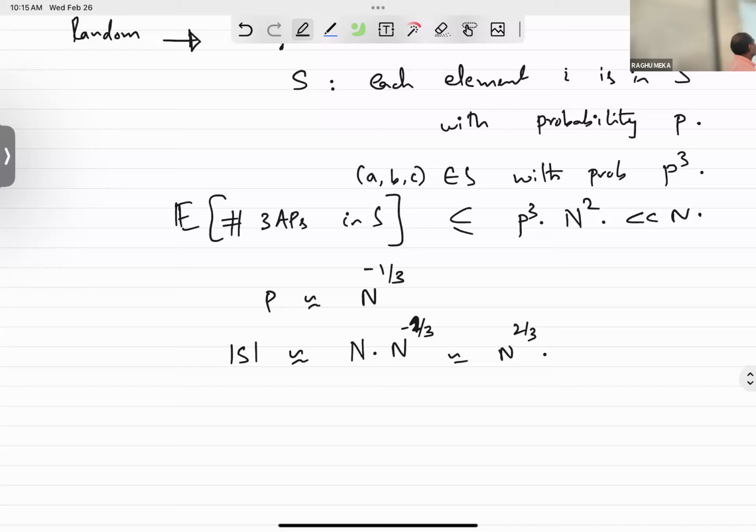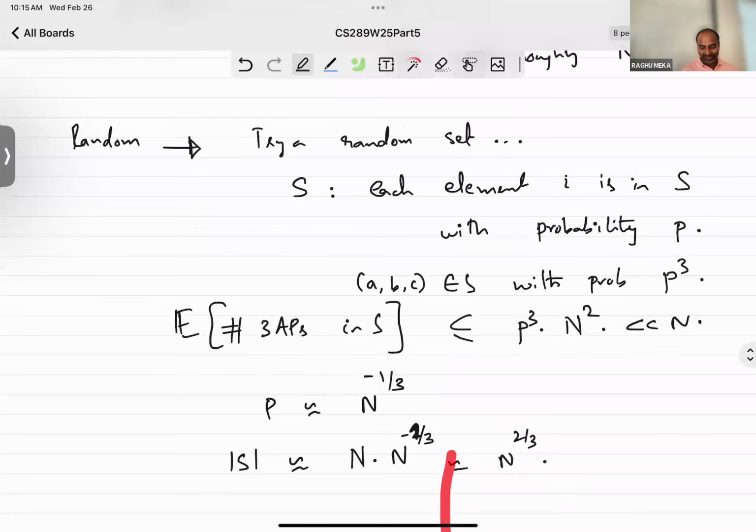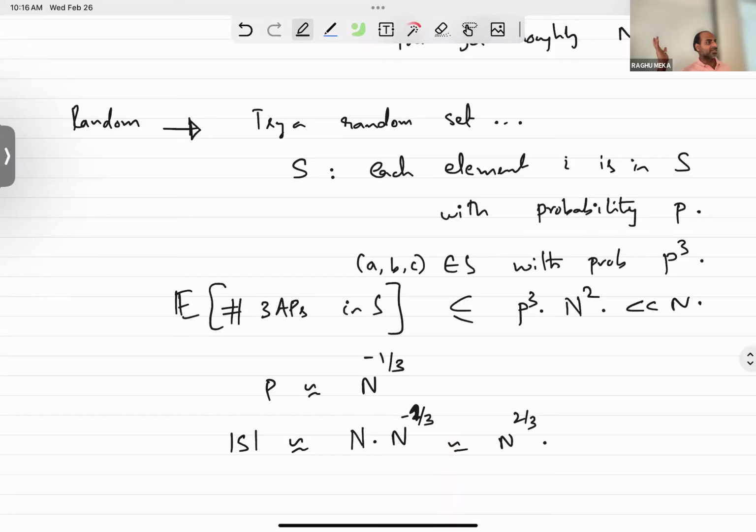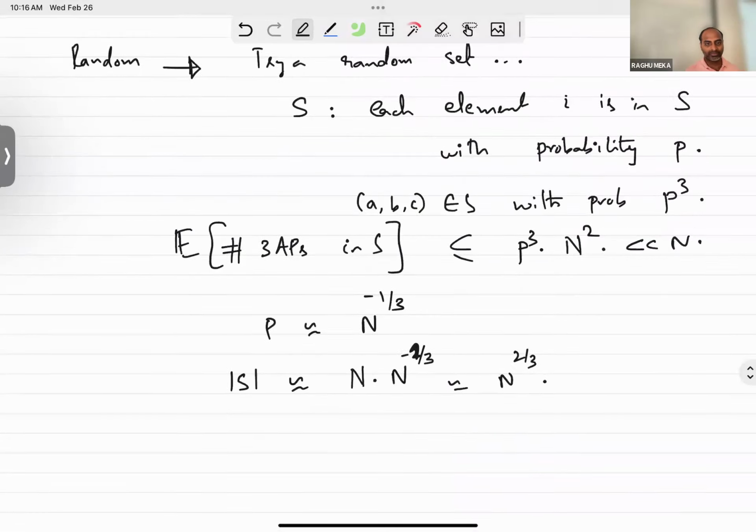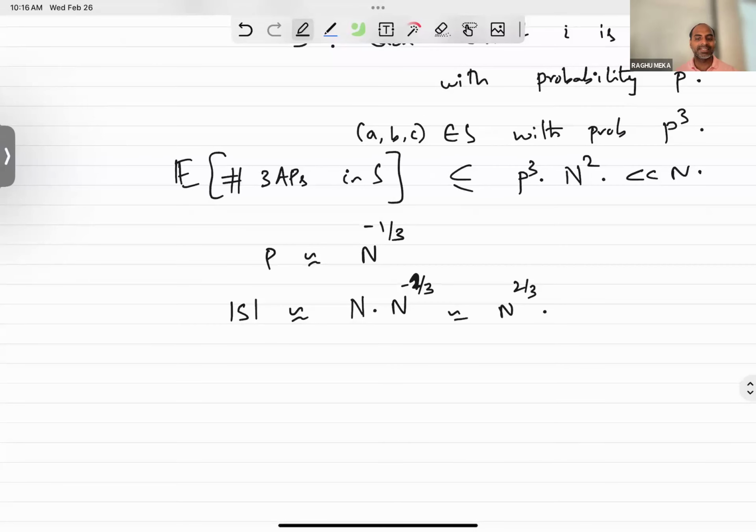You can argue that if I pick a set of size roughly n to the 2/3, you will get trivial 3APs, but not more than that. You have to be a little more precise with this calculation because you have to avoid the trivial 3APs, but again, we're just trying to get a rough estimate. So in both cases, we're getting a number which is roughly the same, like n to the 0.66 versus n to the 0.6, maybe some other digit. But the point is that in both cases, it's polynomially smaller than n. So if n is 1,000,000, you cannot get much closer than 1,000,000 to the 0.6. All right. So now the question is, is this the best possible?